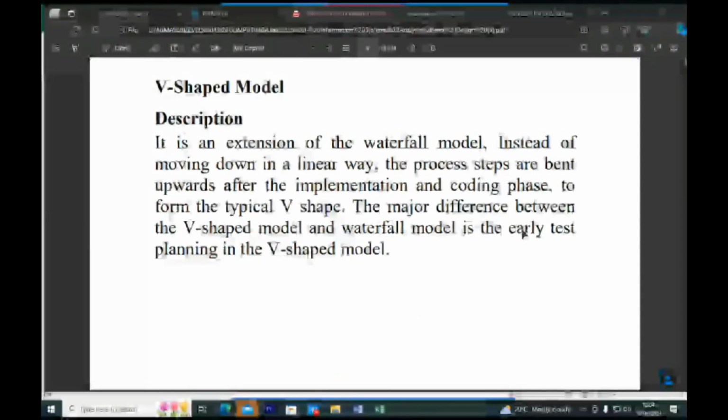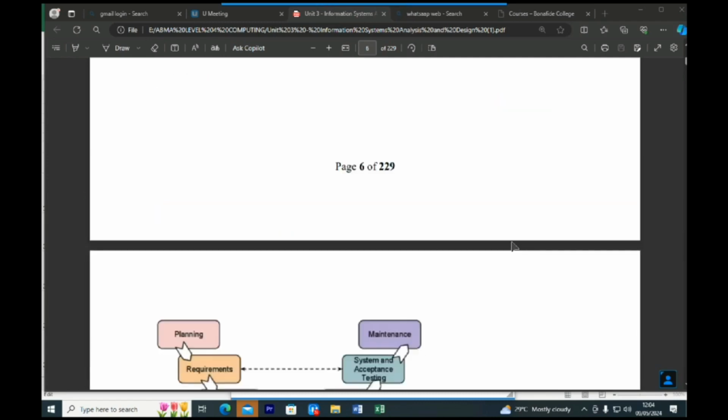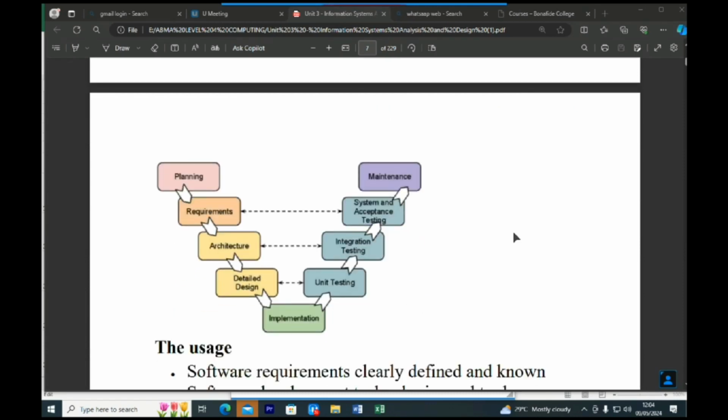A few takeaways here: in the V-shaped model, we have processes that are bent upwards after the implementation and coding phase, and that forms the typical V shape. There's a major difference between the V-shaped model and the waterfall model: in the V-shaped model, we have early test planning that is not in the waterfall model.